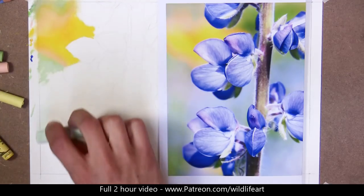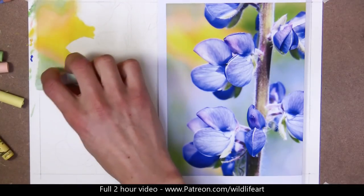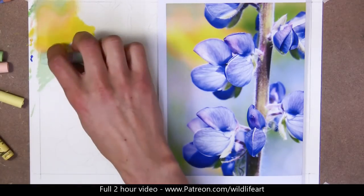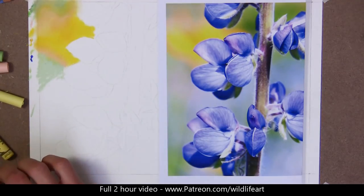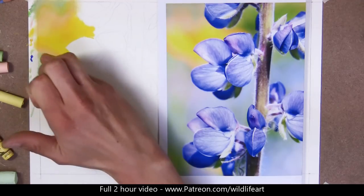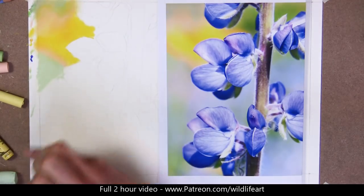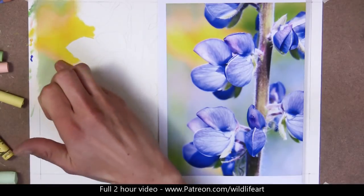I've got a simple tiger on there for that purpose, done with pastels, on my Patreon channel and also on video. So that's a good start, but these much more complicated ones, they're to show you the technique, how I actually achieve these effects.